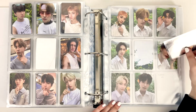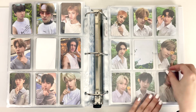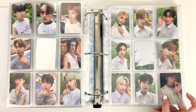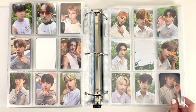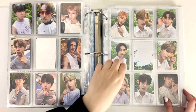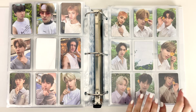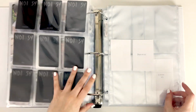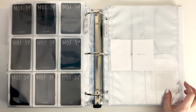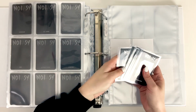Also, this set, again, is just so pretty. Oh my gosh, I love this set. Again, someone is always doing something different, but this set is so pretty. Okay, now we're on to the pre-order frame cards.